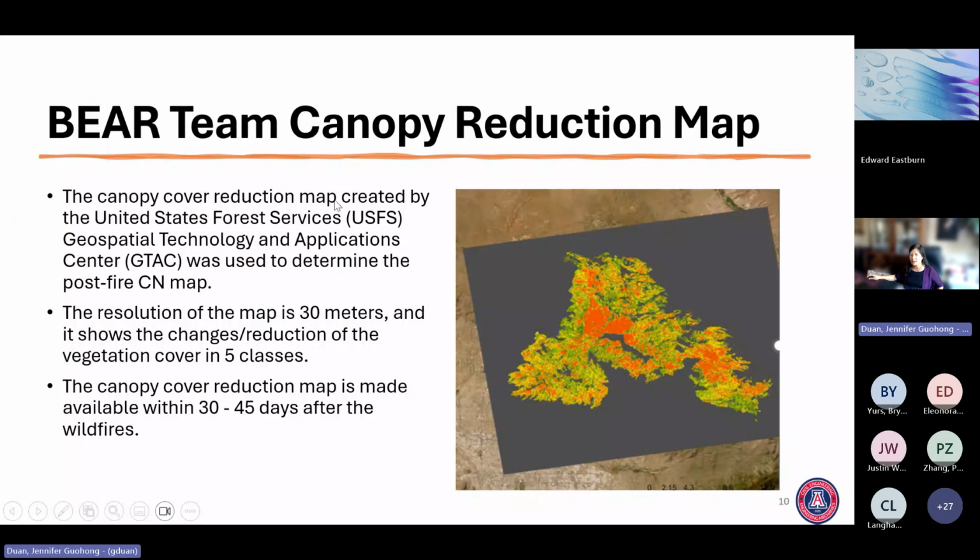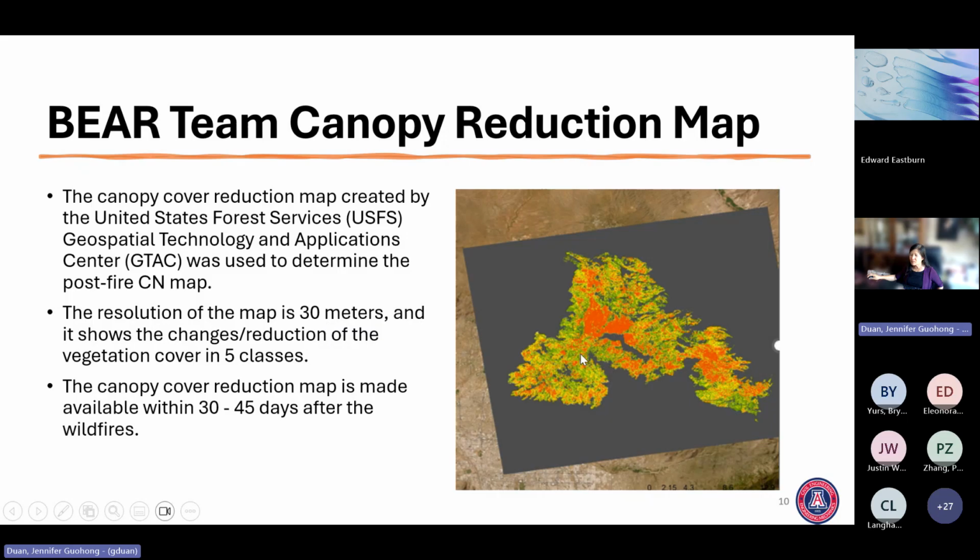After the fire, the BEAR team, an interagency team, provided a vegetation reduction map. So what is a vegetation reduction map? From the satellite, they can see how much tree has been burned down, like the vegetation reduced 30% at a 30 meter by 30 meter resolution.